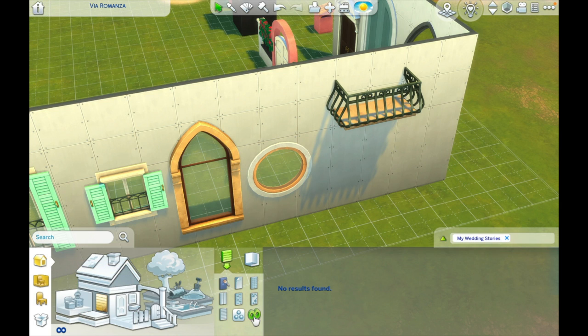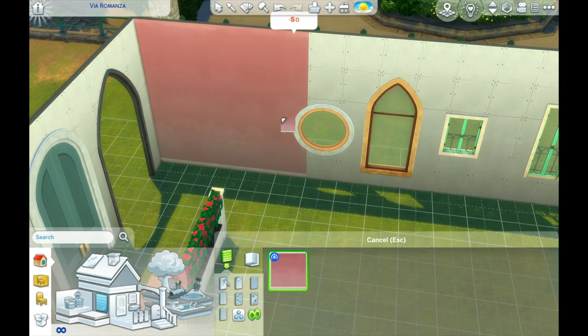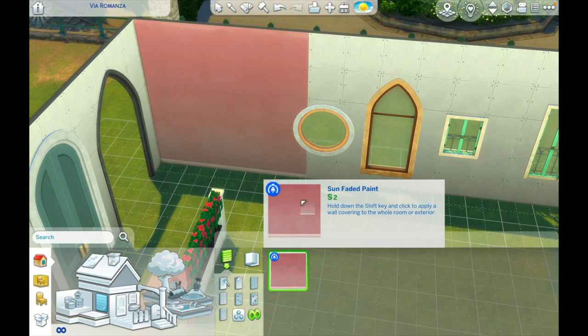Okay. We got a new wallpaper, so let's see the wallpaper. This is what it looks like. It's called Faded Sun or Sun Faded Paint. That's actually really cute.